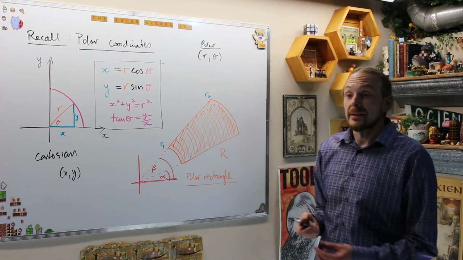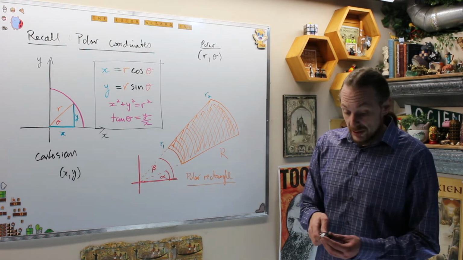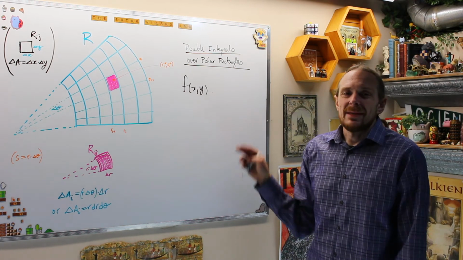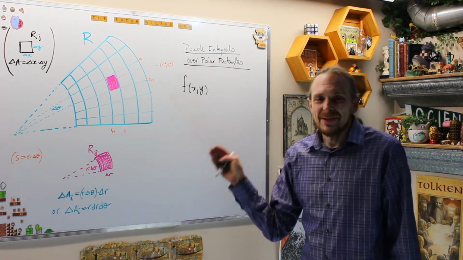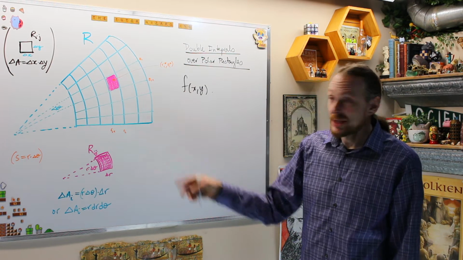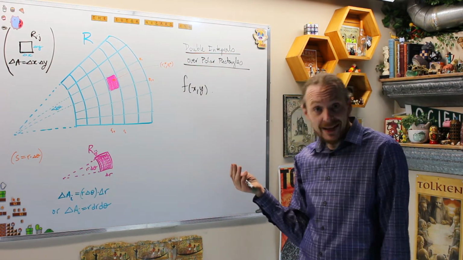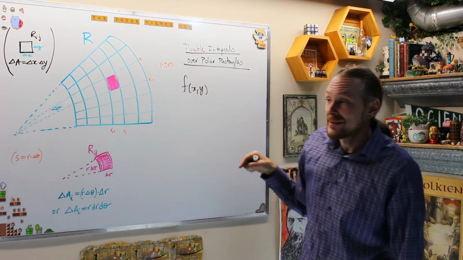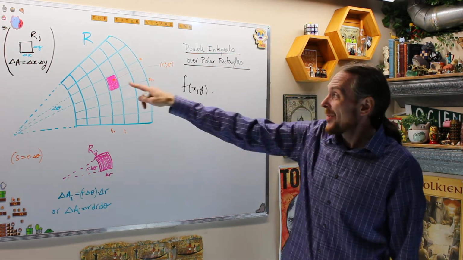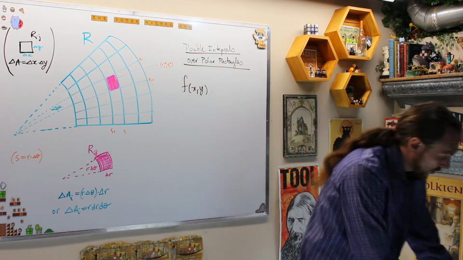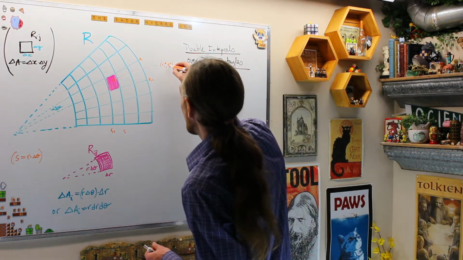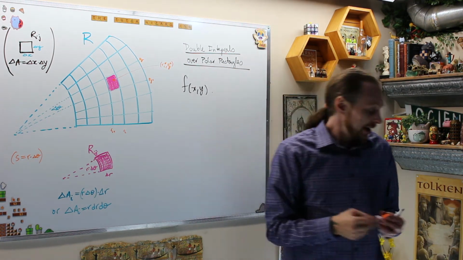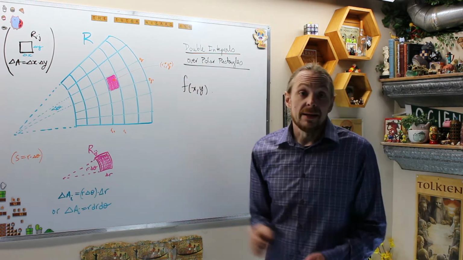Now let's look at double integrals over these polar regions. Blowing up one of these polar rectangles, we do the same thing we're going to do for a regular rectangle. We subdivide it into sub-rectangles by partitioning the r and partitioning the theta. And this is what it's going to look like. If we take now one of those sub-polar rectangles, and we pick a sample point in there, that should be r_i, theta_j. And what we do is we pick an index i to chop up the r, and then we pick an index j to chop up the thetas.